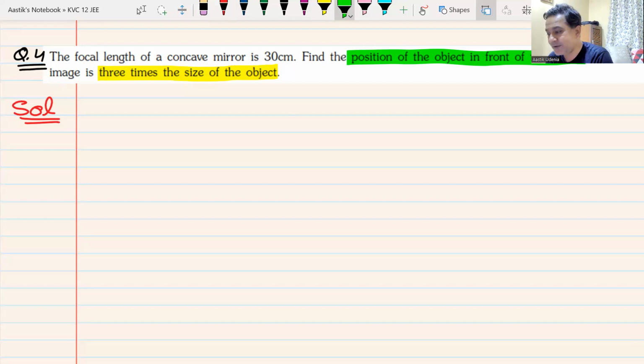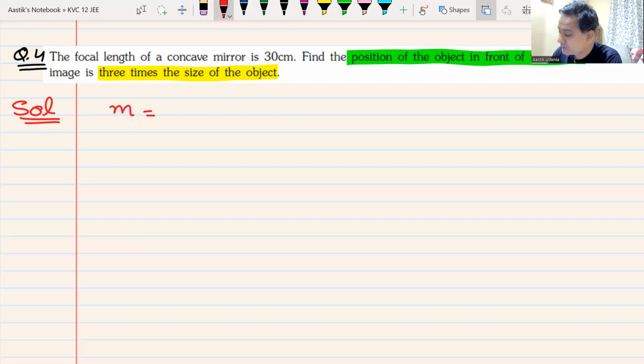For a real object, my dear friends, what can a concave mirror do? Real image, virtual image. Yes, my dear friends, and that is why there are 2 answers. One for a real image and one for the virtual image. And that was the reason this question was given. So there would be 2 answers.